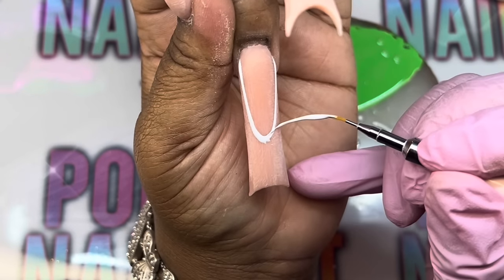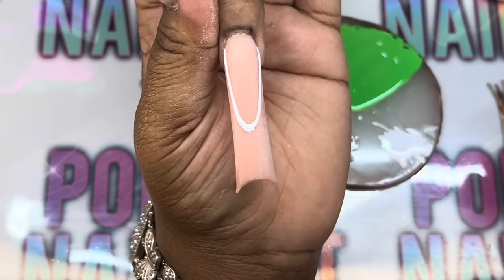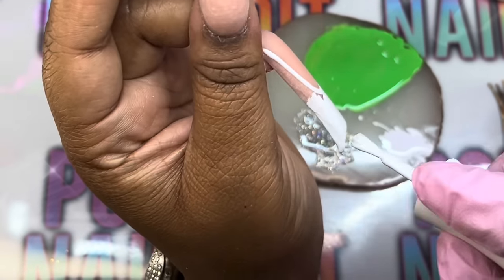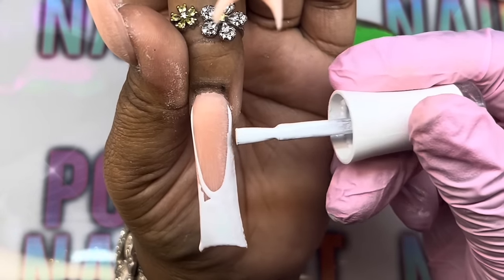So anyway, I'm gonna begin this design with creating all of my French tips first as a base, get all of the Frenches out of the way. And then I'm gonna be applying everything else on top. For the time being, I'm gonna let you all watch this part.